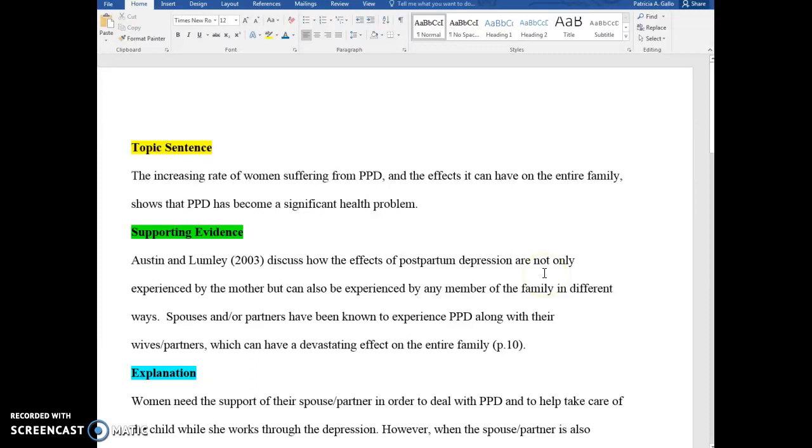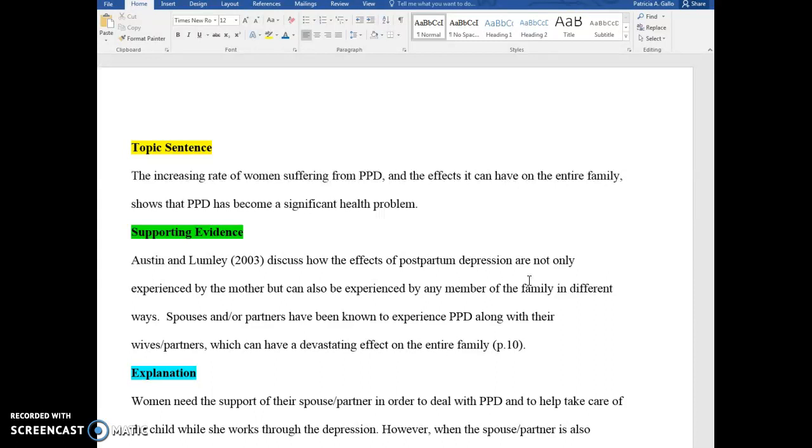I wanted to put together a quick video to show you what the structure of your paragraph should look like inside of your research essay. So you've gotten the organization together and now you're writing the paragraphs. And these are for the paragraphs after the introduction and before the conclusion. So these are how the paragraph for the structure of the body of the research paper should look.